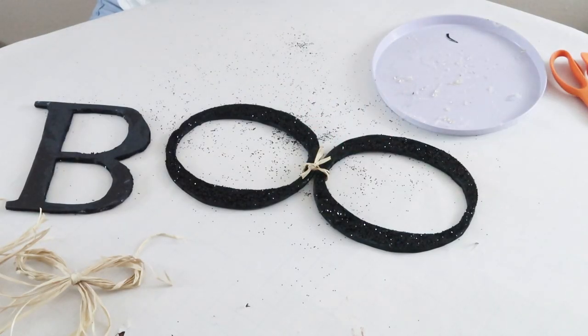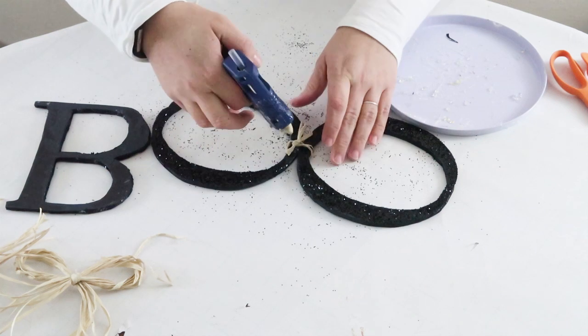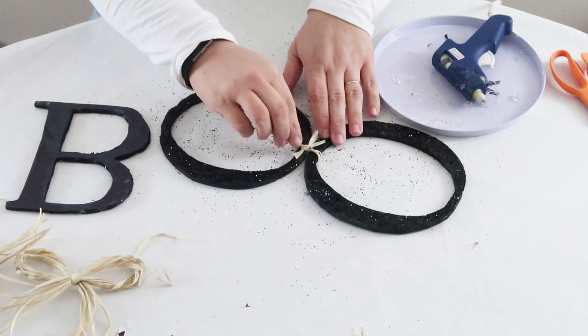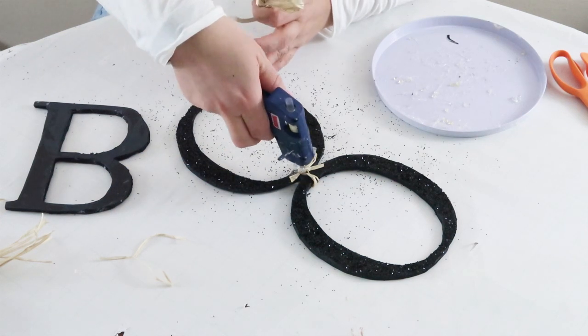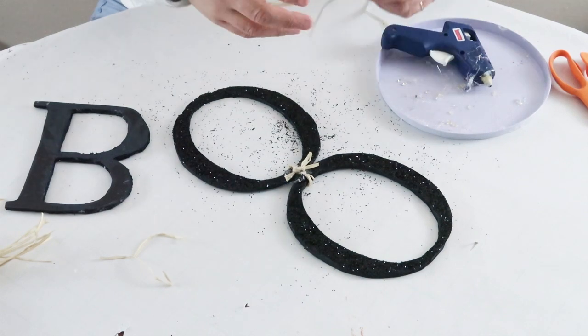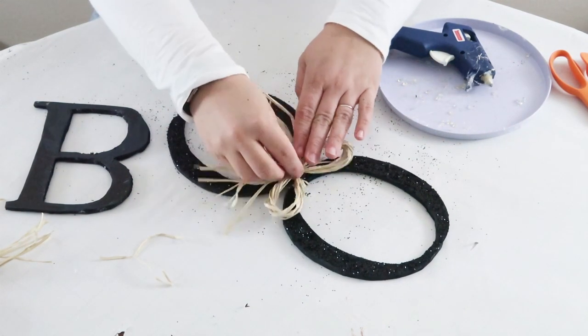Then once the glitter was dry, I took some more of the raffia string and I tied the two O's together, added some more hot glue, and then added on the bow. And then I did the same thing with the B. Now moving on up at the top, I'm going to take some of this ribbon that I also got from the Dollar Tree.